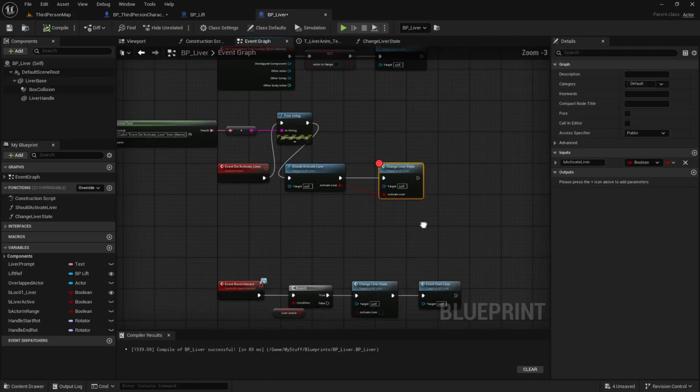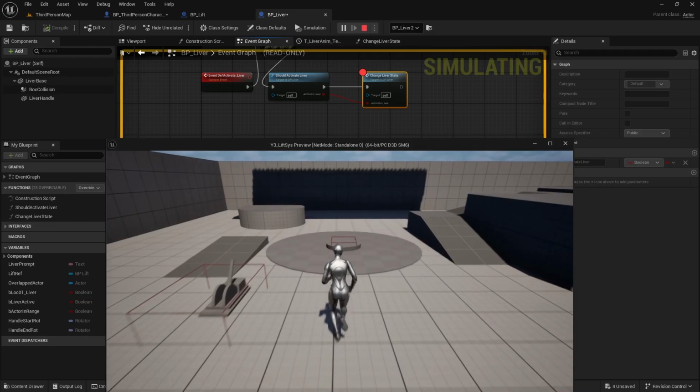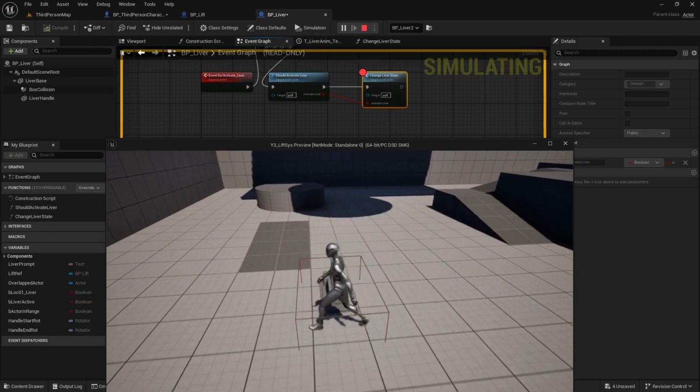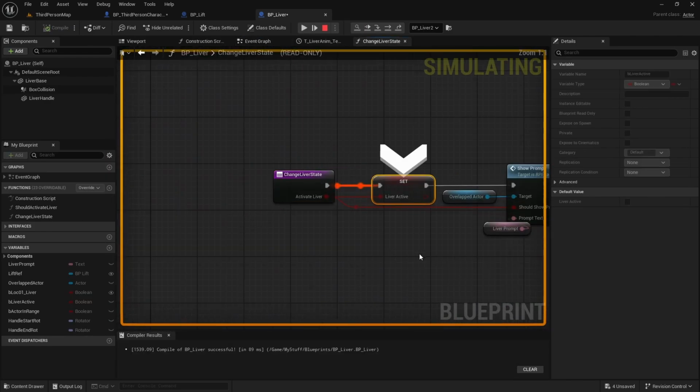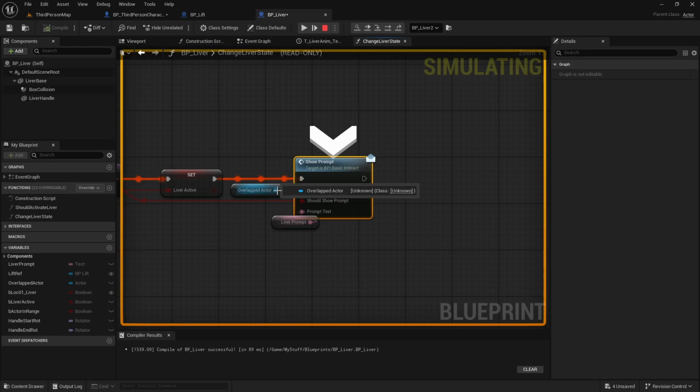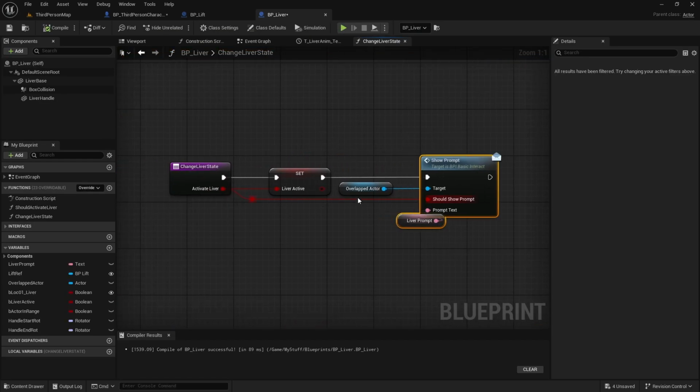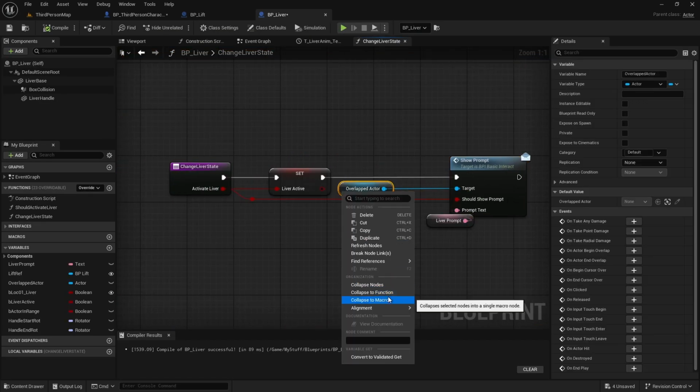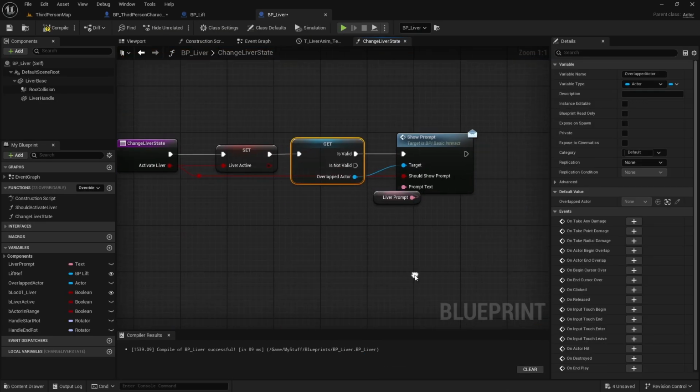If I add a breakpoint here, now if the lift goes up, this part executes, but if I hover over it, it's an unknown class. Remember the debug object is BP lever 2, but if I change the debug object to BP lever, now it's a third person class. But if I change it to validated cast, then you will see it clearly.